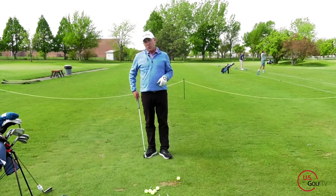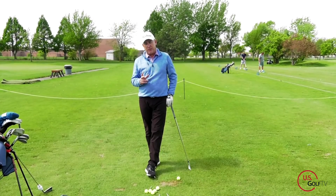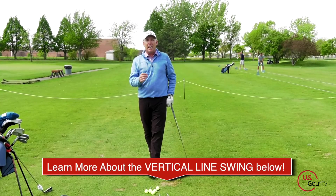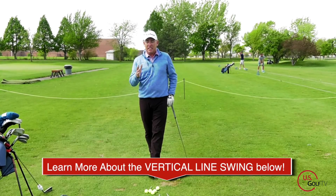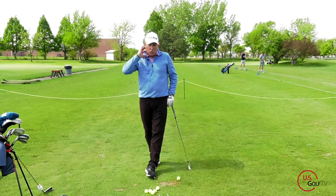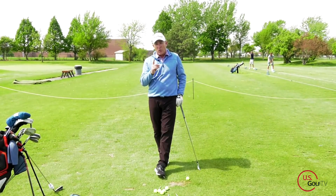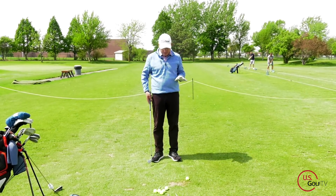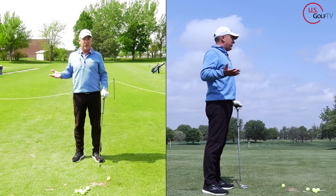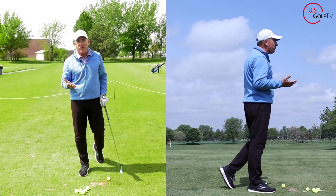Now here's also why it's important. As we get older, there are a couple different ways to create clubhead speed. I've developed a complete series around this topic called the Vertical Line Swing System — it's custom built for the average golfer, the golfer with a bad back, a replaced knee, a sore neck, who doesn't have a ton of time to practice. There are three ways to create clubhead speed: rotation — rotating around — great way to do it but requires a lot of flexibility. How much flexibility do you have right now as you're getting older?